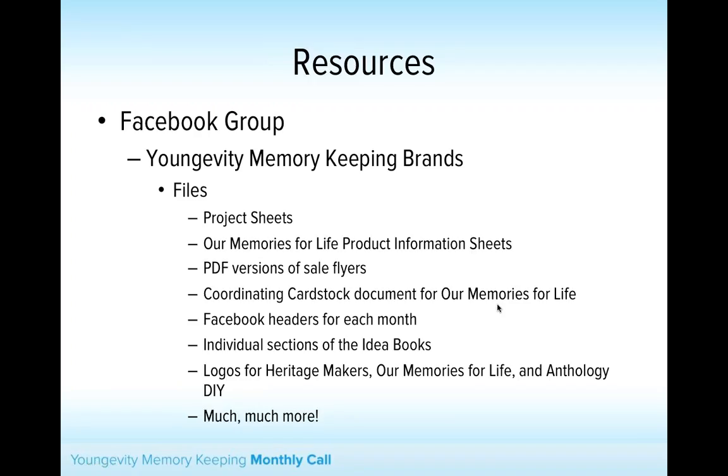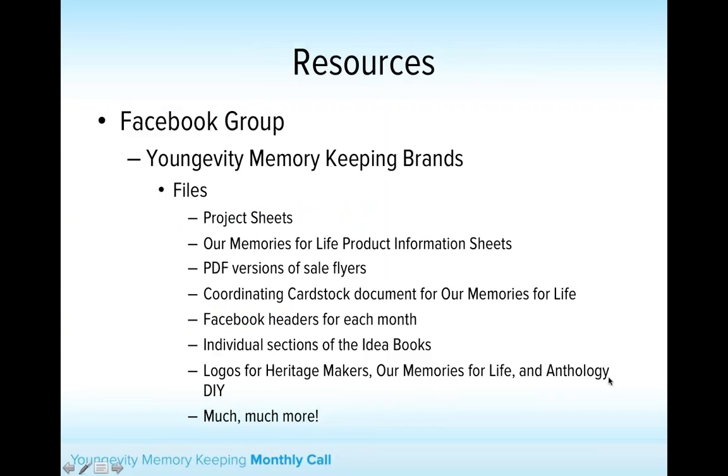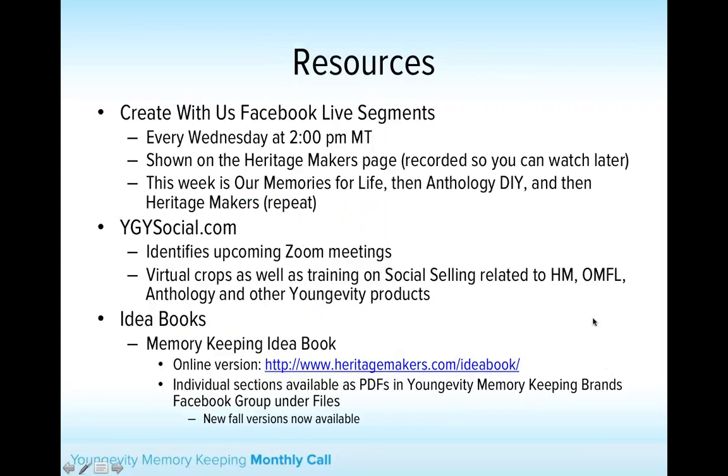Okay, Kathy is pointing out that if you are doing one of these Zoom events and you bring a customer, make sure that you share your link with them to order. This is an opportunity to introduce people to the products, but they are not usually hosting a social as part of this. So you set up your own social, invite your friends, give them your link, and let them shop. Okay. Some other resources.